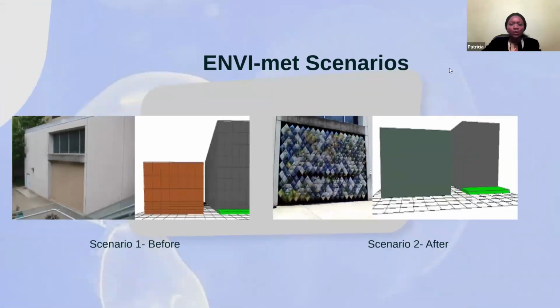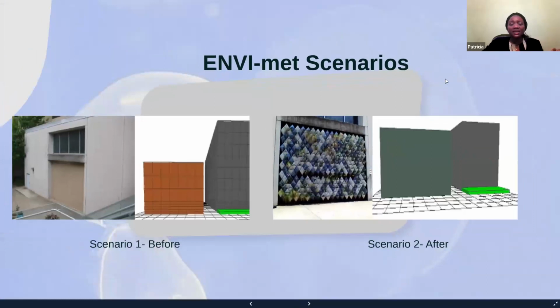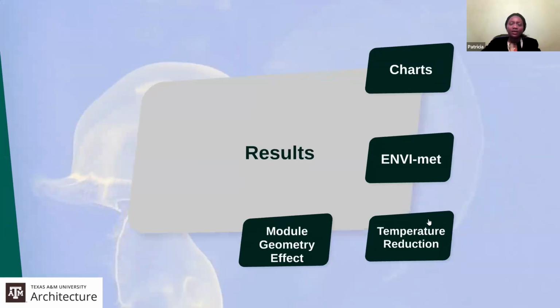So for the simulation, we have this software called ENVI-met, and in the scenarios, what do we do? Scenario 1 is before, so we can see the building before the wall was put in place. You have this building and surrounding buildings, do the simulation before, and then after, they have green walls in the software. So place a green wall there, you can see it's green now, do the simulation again, and then compare the two of them.